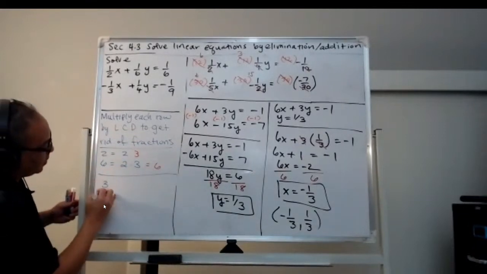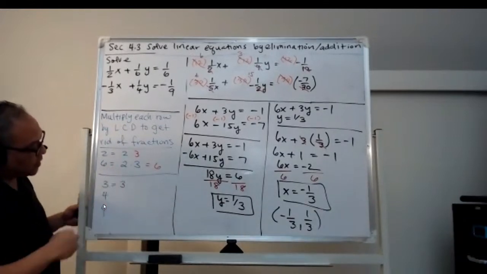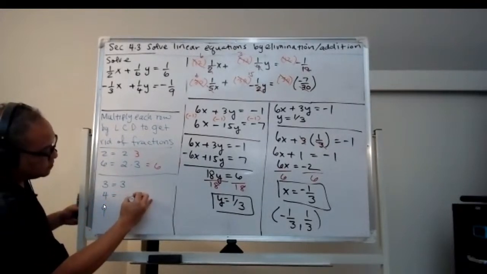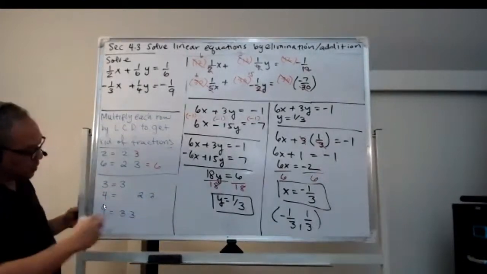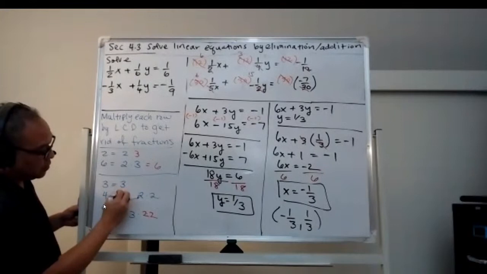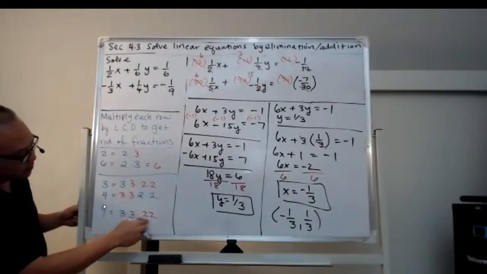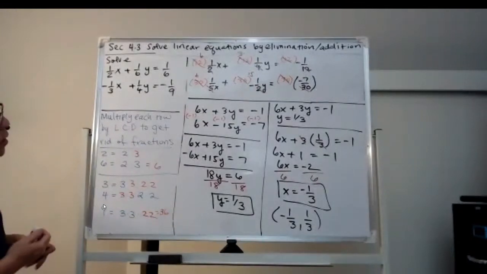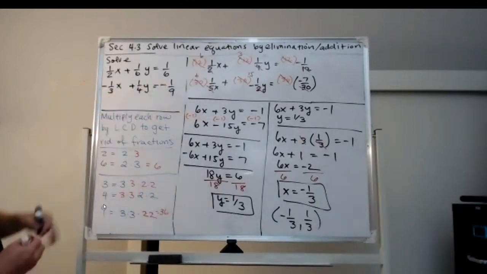Now over here we have 3, 4, and 9. So 3 times 1 is 3. 4 is equal to 2 times 2. And then 9 is equal to 3 times 3. So this is missing 2 2s, 2 3s. So 9 times 6 is 36. All right. So what we're going to work on now is we're going to multiply everything in this row by 36 and everything in this row by 6.